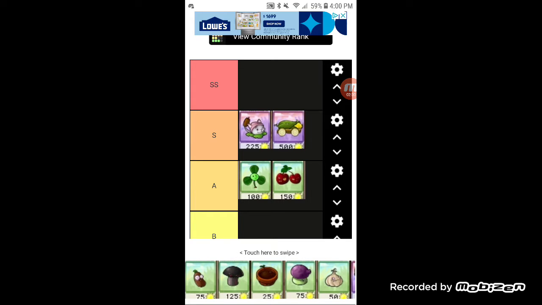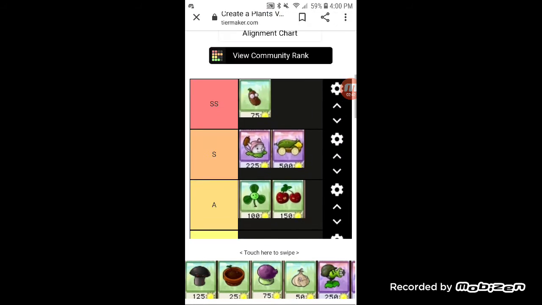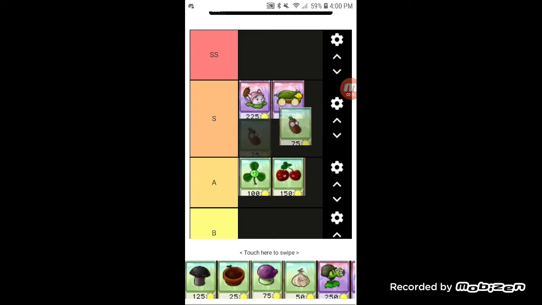The coffee bean is going to SS tier for one reason. It's really useful on survival pool and survival endless, because you can grow gloom shrooms, which are really OP and useful. But actually, never mind, I'm going to change this one. I'm going to put it in S tier. I don't think it's that good that it deserves to be in S tier, but alright.